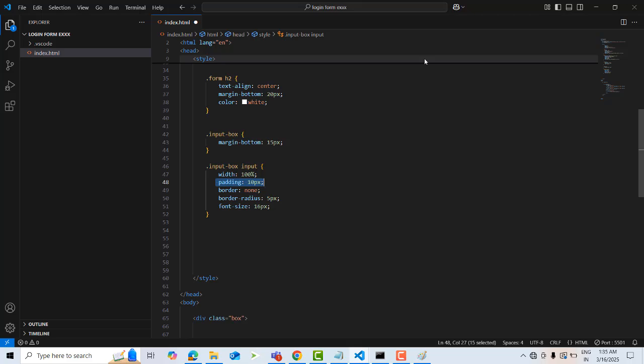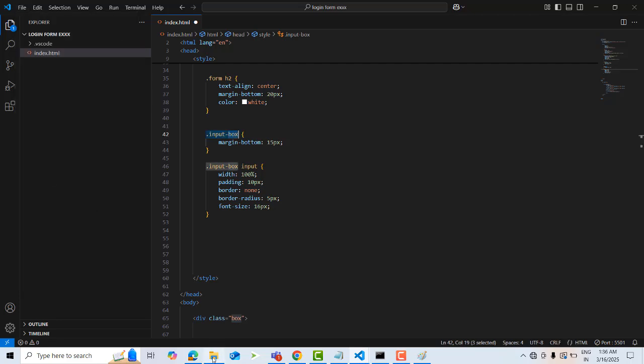We have to understand each and every property, what the property does and why we are using it. You can easily learn CSS without getting stuck at any point, without getting stuck in styling. You can design the page. You have to study only the important properties. The margin and padding are very important for the input box.